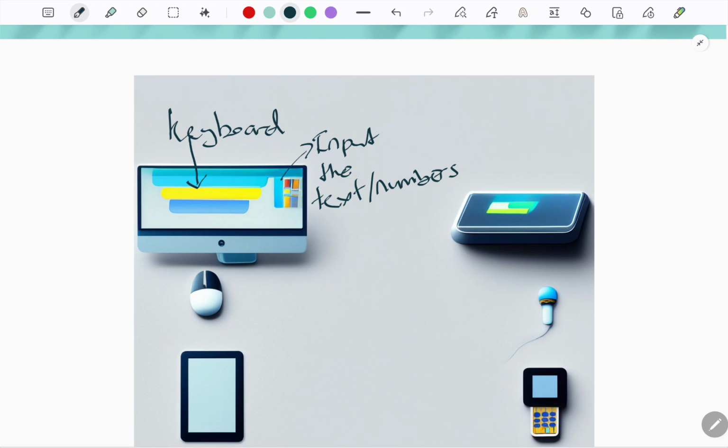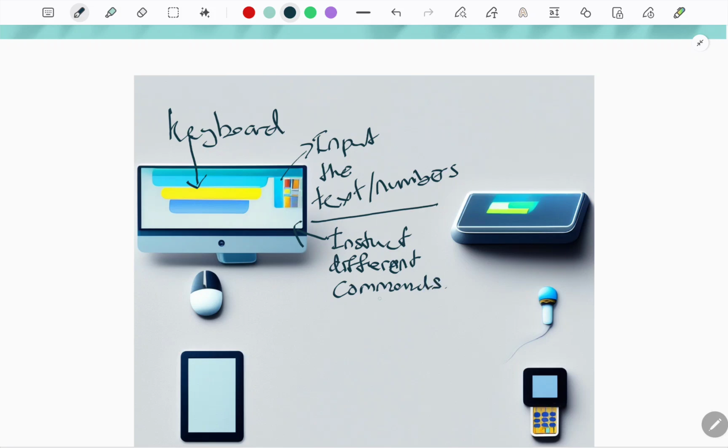While in certain applications that we'll learn later, keyboards allow us to instruct different commands.